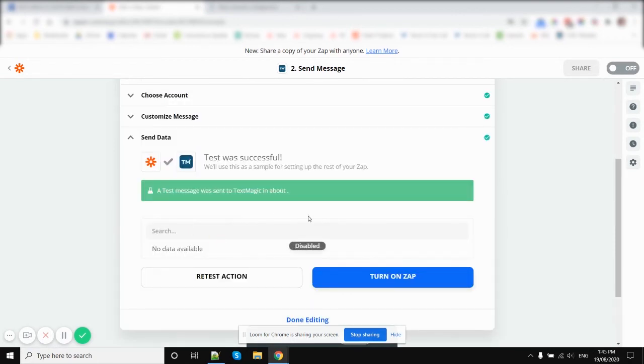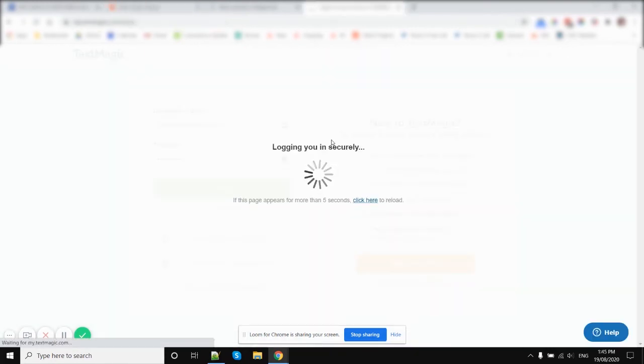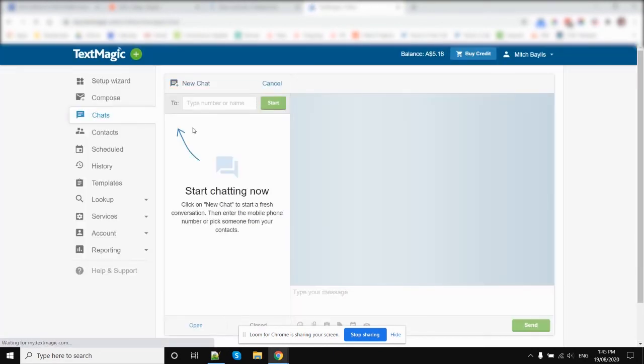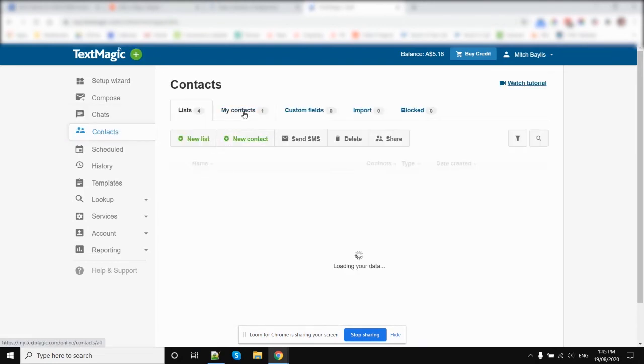Now you can't see it here, but if we went over to TextMagic and logged in, we would see that their name is on there. So let's have a look at that. TextMagic login. And we'll log into my account. There we are.